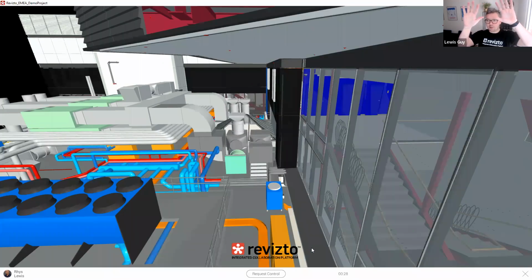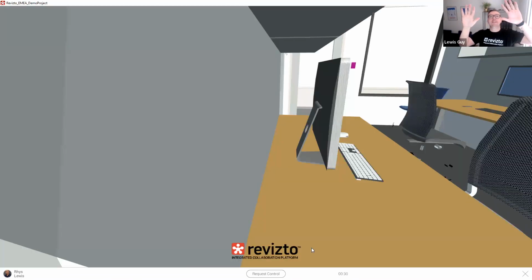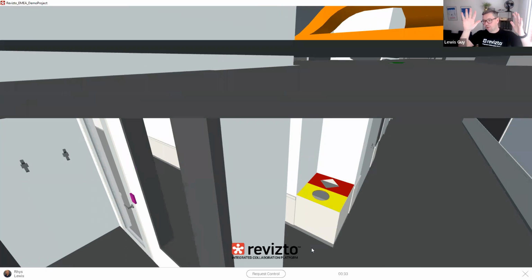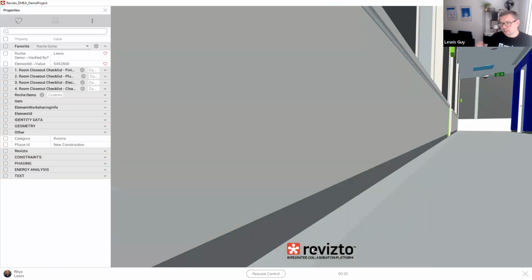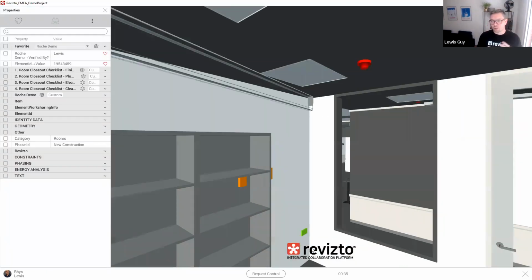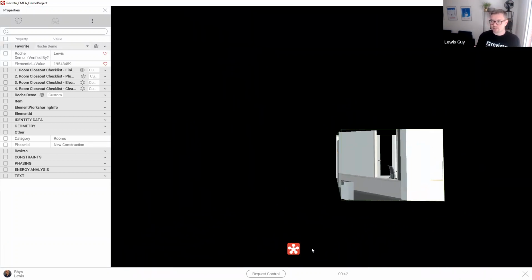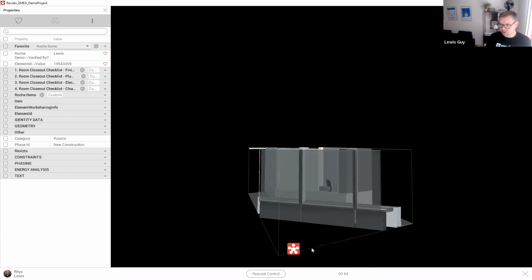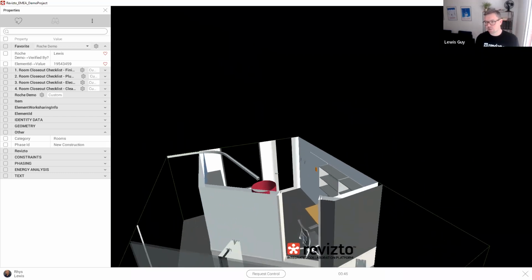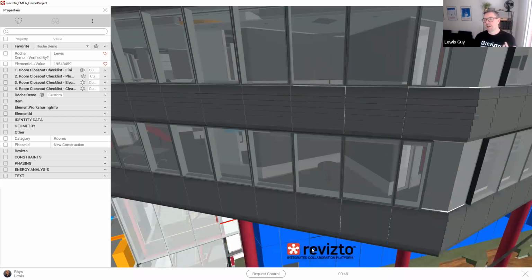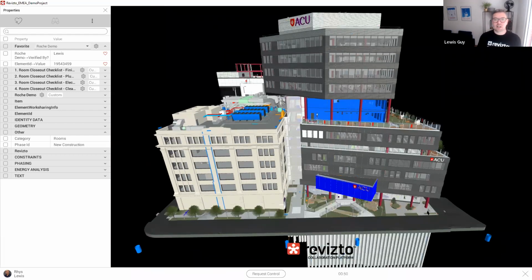And if I put my hands up, you can see I'm not touching my mouse. It's like Reese is doing this for me on my screen. So in a way, it's another way to collaborate with one another remotely and make sure that you're talking about the same location and reviewing the same information at the same time on the screen. And the camera share function actually works in VR as well.